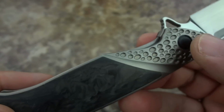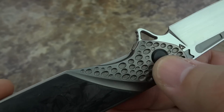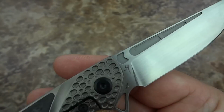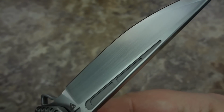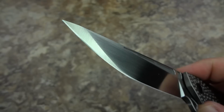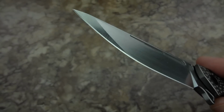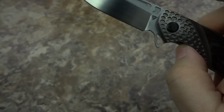Wonderfully done. I like the fact that they blacked out the hardware. Number one, it helps it disappear into the carbon fiber, but it gives you a two-tone look that balances between the blasted titanium and the carbon fiber. Kind of carries the theme over. Nicely done. Pockets that are milled into the hand-rubbed satin M390 steel blade. Love the tip grind on there, which for those that have never done that, it is not easy to achieve and to do well and to do perfectly symmetrical. Not a lot of fun to do that.